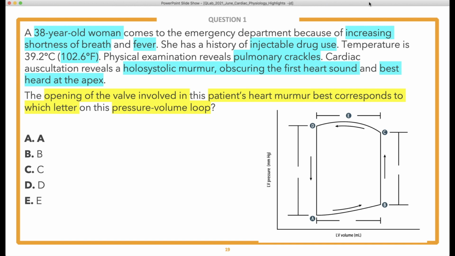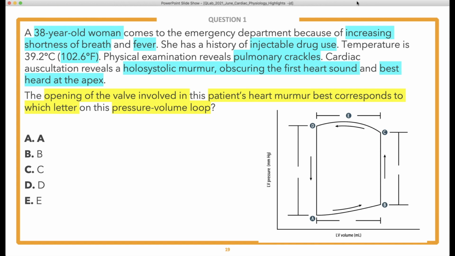Now, patients with infective endocarditis who are injectable drug users, actually more commonly, the right-sided heart valves are affected more than the left-sided heart valves, almost in a 2-to-1 ratio, okay? So you could think about tricuspid regurgitation here. It's actually the most common murmur in this setting. However, the mitral valve is also affected, okay? And for those of you who got this question wrong, this may be the first step that we made a misstep on. So why is this more mitral valve?